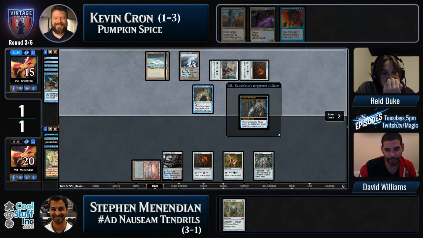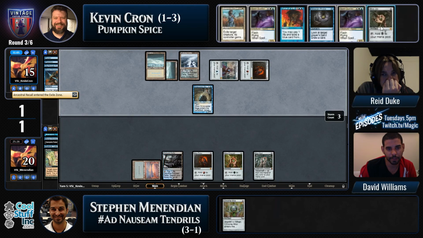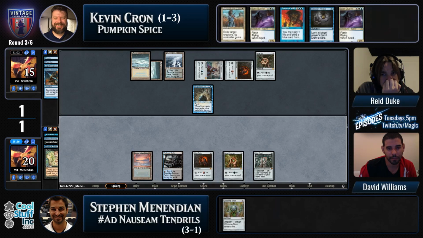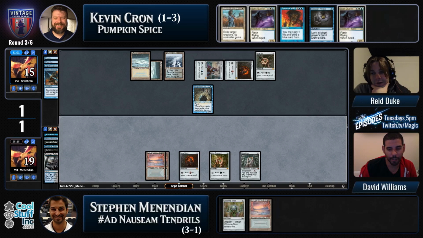Here goes Snapcaster on Ancestral. And he gets to leave up Spell Queller and Force of Will. Or no, if he draws a land here, he does. Or Mox. Can't really think of any sequences that get Steven out of this. Another bad draw for Steven. It's looking like Kevin Cron's going to be off to a quick 2-0 start tonight.